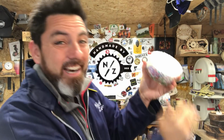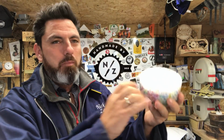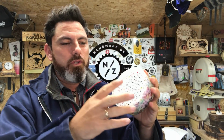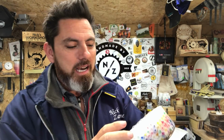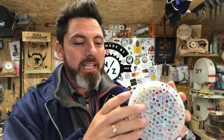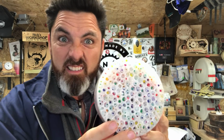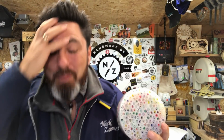So yeah, I think if I cut into this, it is going to just explode, in the sense of all the water. I think all the ORBEEZ have still definitely got water in them, and we'll end up getting rid of all the colours, and it would just be a load of this honeycomb resin. So I don't know what to do with it. I've been racking my brains thinking, what should I do with it?